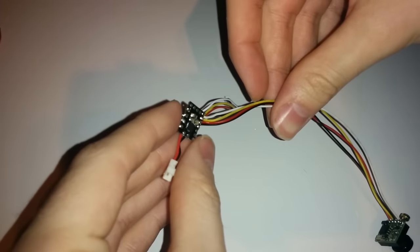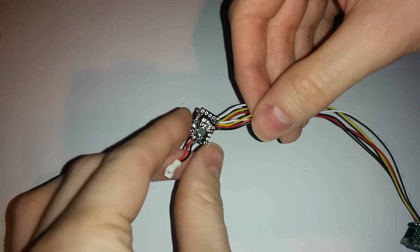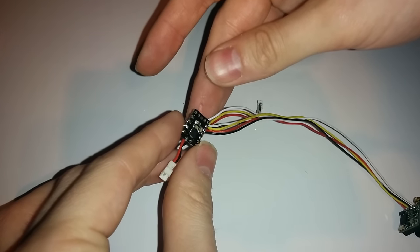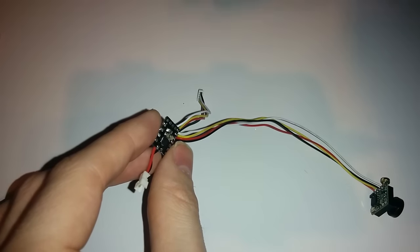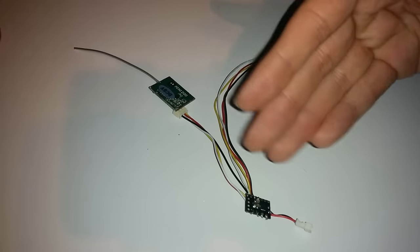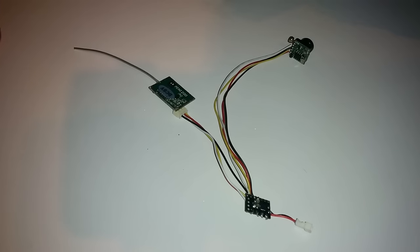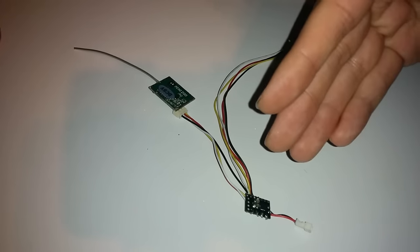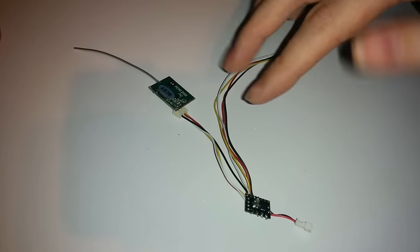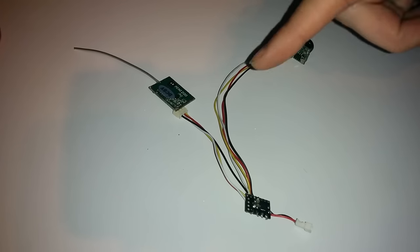Just a warning: you only get about 20 bends out of these wires before they snap off. We're going to cover this in hot glue to make sure none of these can move. But before we connect it to the plate, the next thing to do is connect it all up and make sure it works. I would recommend you take a long look at what you have done, check your connections, double check them, quadruple check them — if you plug the battery in and something is wrong, you're going to get a lot of smoke and your components won't work. If something is wrong, you can desolder and re-solder it.